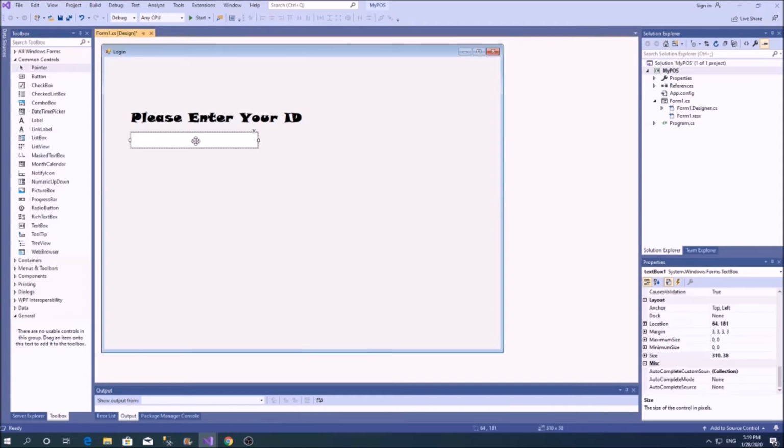Now we're going to give this text box a property name.